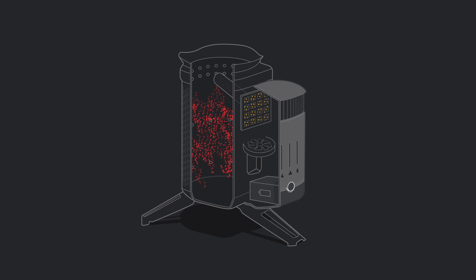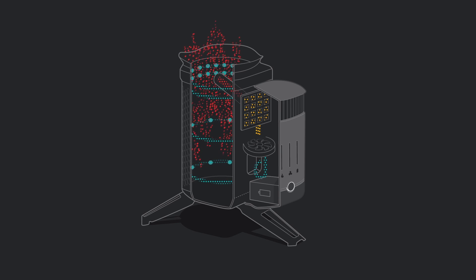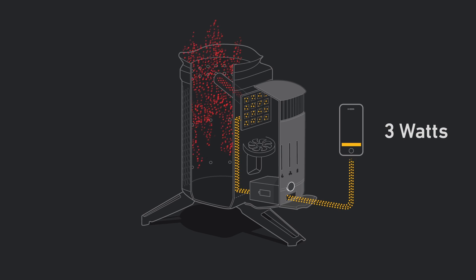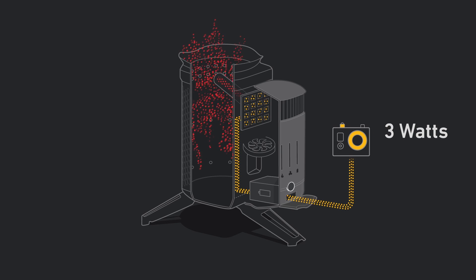Here's how the whole system comes together. The electricity generated powers the internal airflow system, running the fan inside your CampStove 2, so it can create that complete combustion we talked about earlier. With a strong fire going, the CampStove 2 produces 3 watts of continuous power, enough to charge phones, lights, cameras and more.